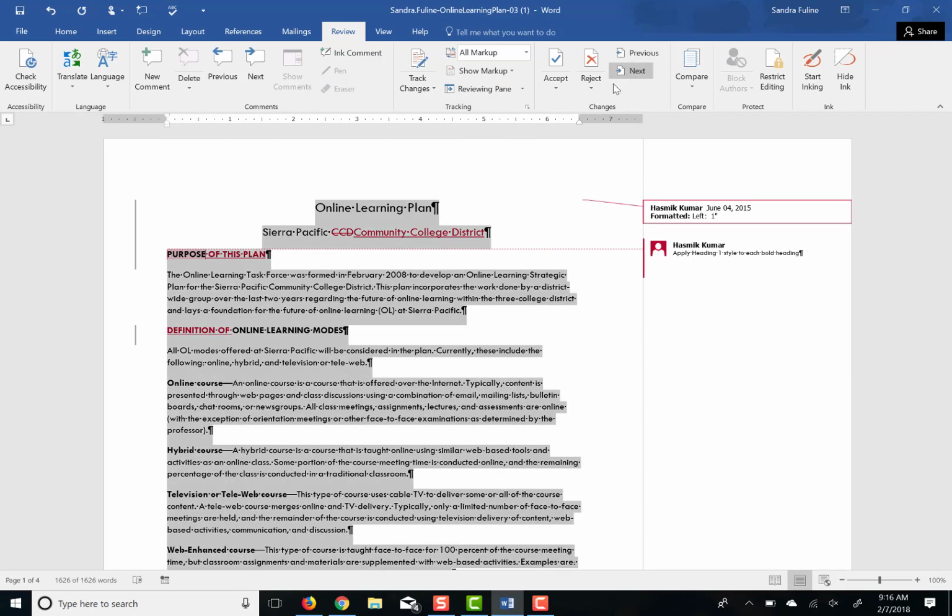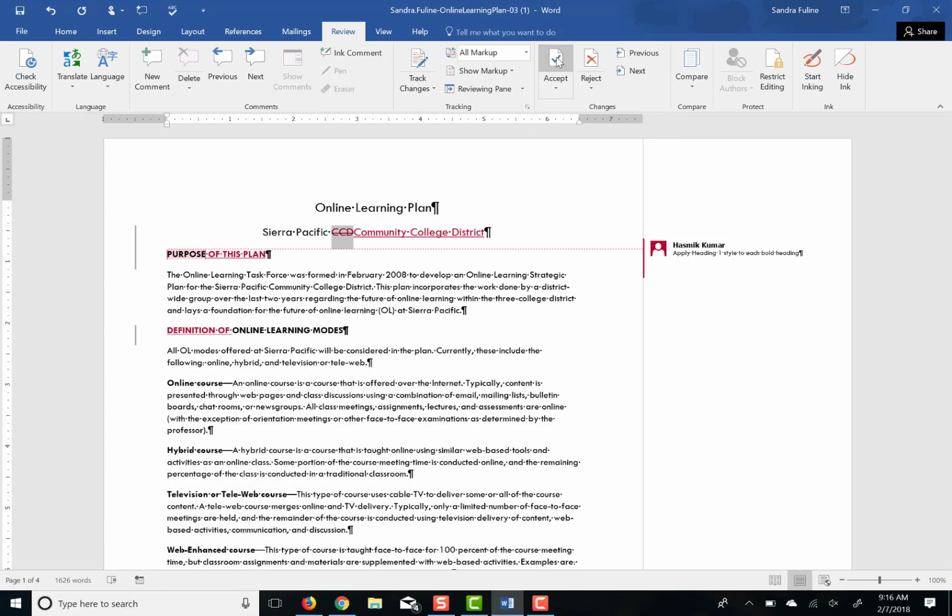Then you're going to close out of the revisions, and we are going to click on the changes group to the next change, and it has this left 1 inch margin on the left margin, so we're going to accept that. So hit the top half of the accept button, and then we eventually accept all the changes in the document. So you're going to click the bottom half of the accept button and then hit accept all changes.